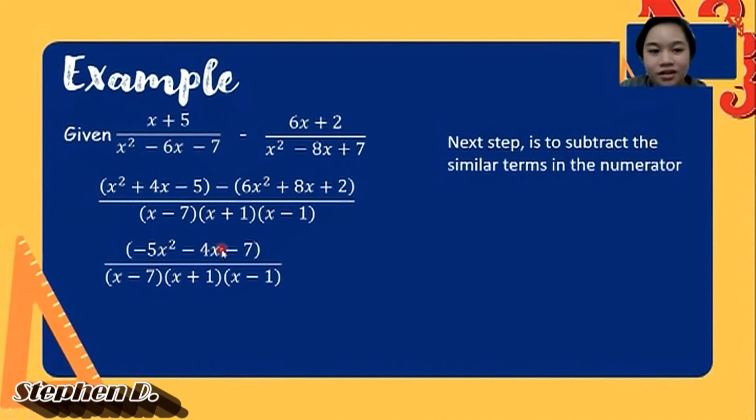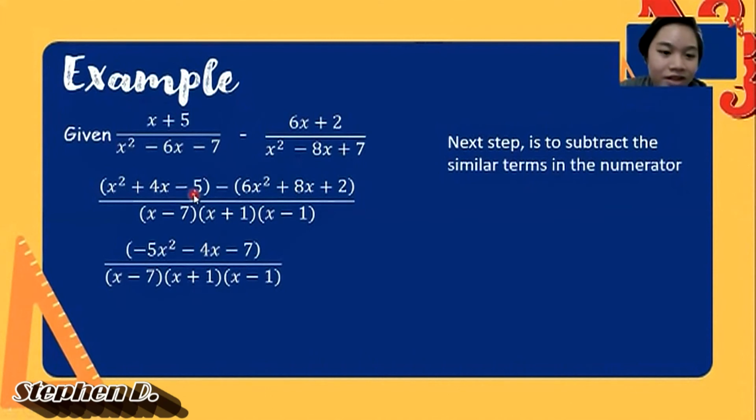How did that happen? You can change the subtraction sign into an addition sign and change 8x into a negative 8x. So in the rules of addition, if you have different signs, you subtract and then copy the sign of the bigger number. So 4 minus 8 is 4. Then since 8 is a bigger number, we copy the sign, which is negative. That's how you get negative 4x. You just copy the x here.